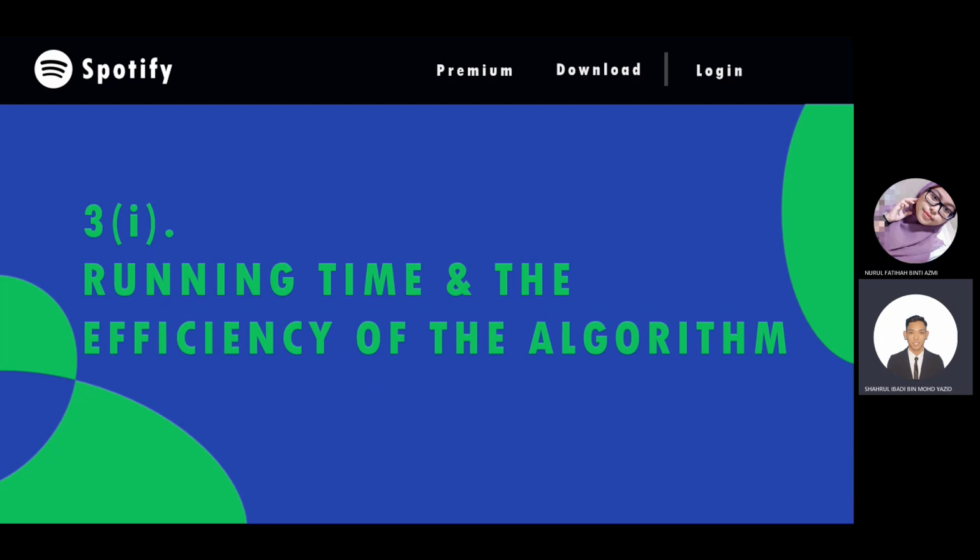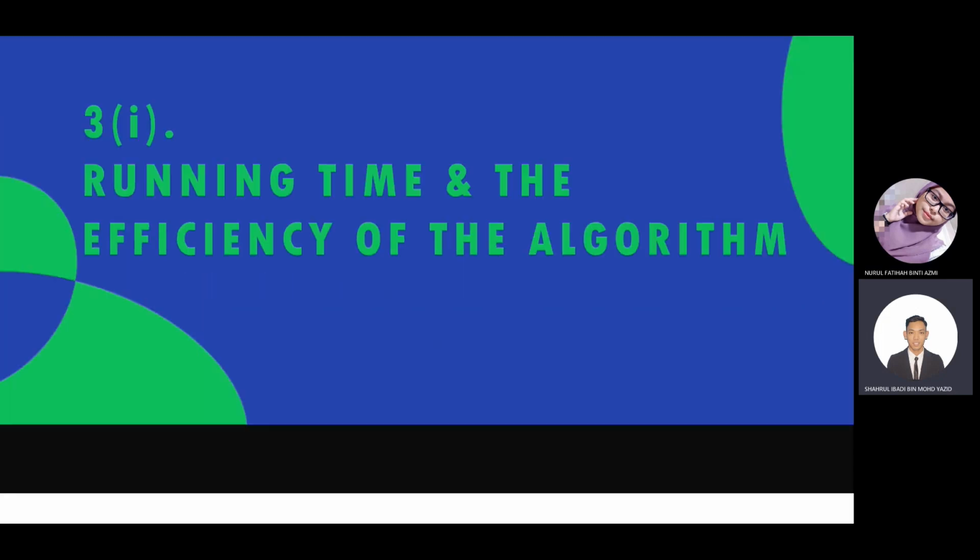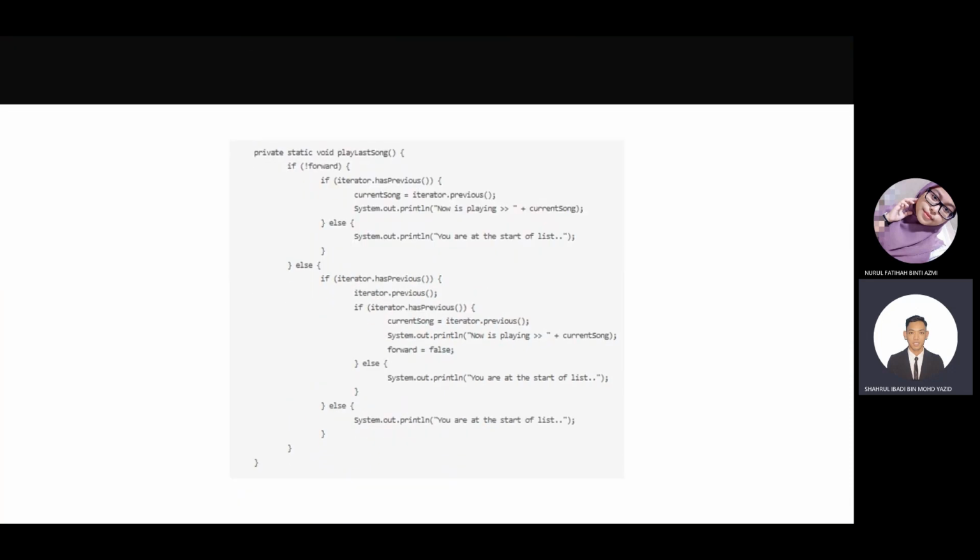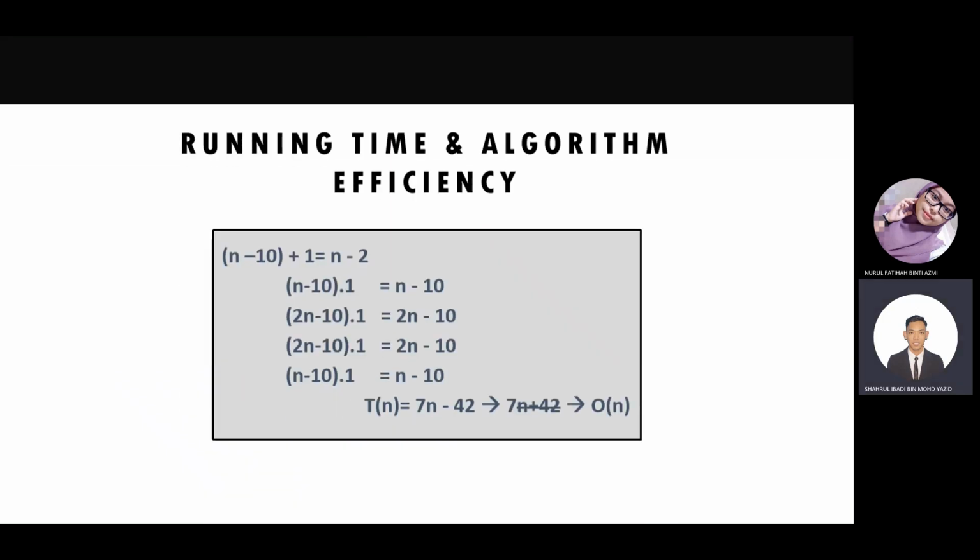So I'm going to explain about the running time and the efficiency of the algorithm. For the third point, we choose only one operation, which is to play the last song or the skip back or forward function. For the running time, we add 10 songs in the linked list, in the waiting list.